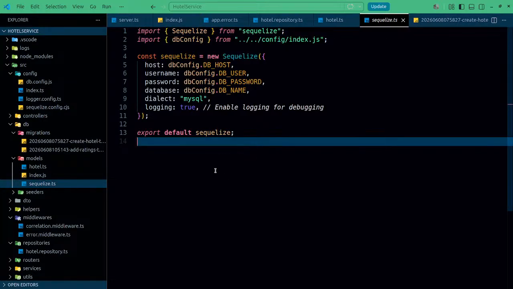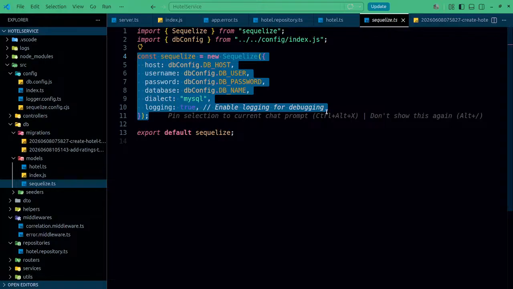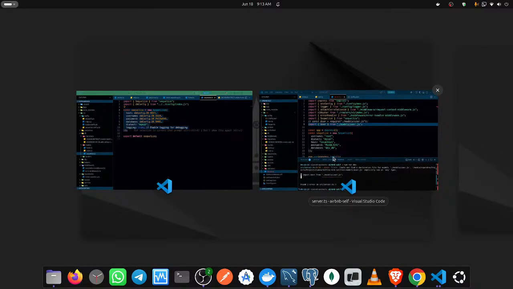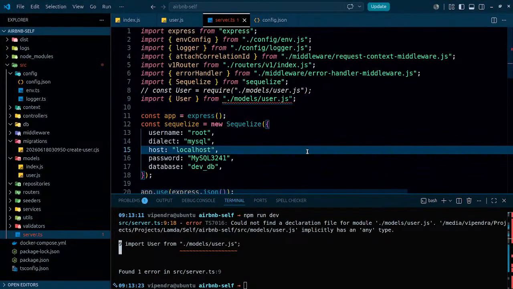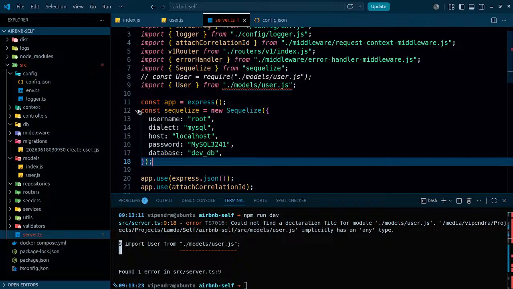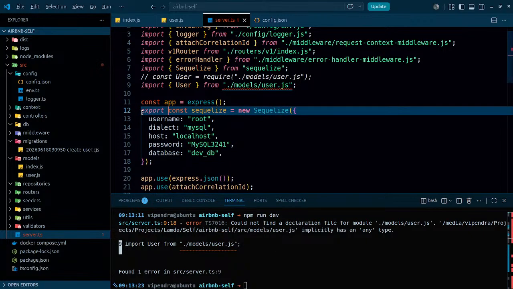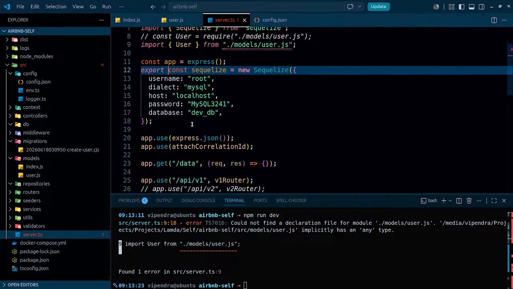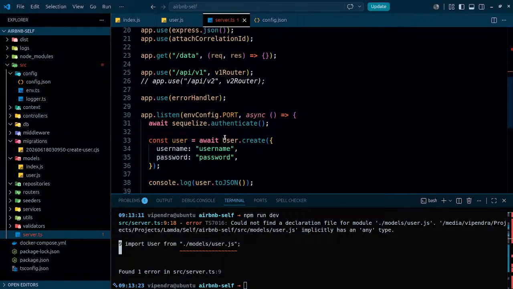Anyway, sequelize.ts. Do we really need to have it here? Sequelize.ts, so ultimately whenever you want to connect to the database you need this sequelize. We already created it here, so I can just simply export it to check whether it can be used there or not, and then we don't even need to have it there, but okay, never mind. Sequelize was needed here, so we can directly call it.